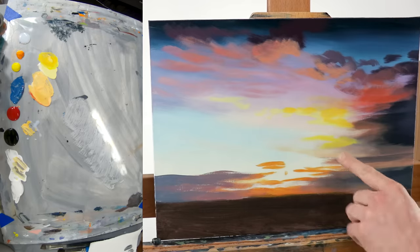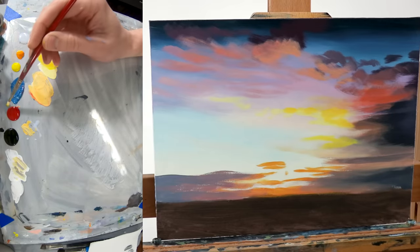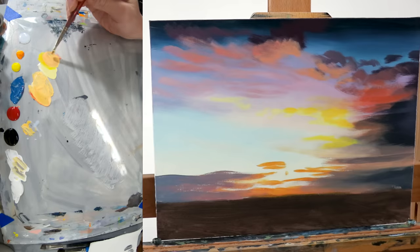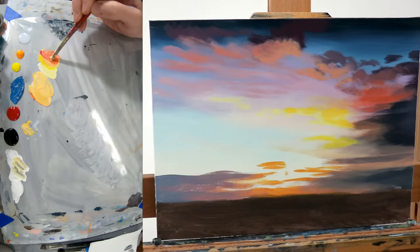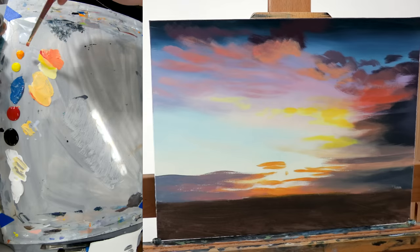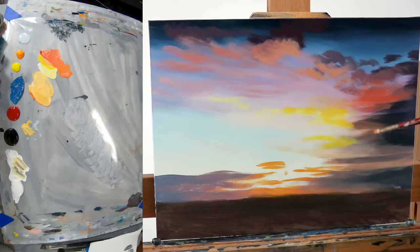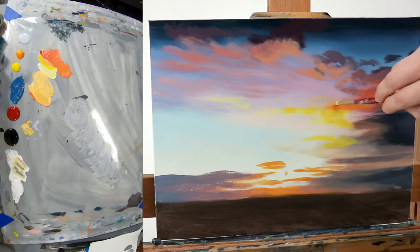Okay, now as I mix this yellow towards some of these darker colors right here, if I keep going, as I said before, it's gonna start to look almost greenish. Because of course, if we mix yellow and black together, if you're familiar with your colors, that'll create a green tone. So we don't want green, we want more of an orange tone. And so you gotta go a little bit more on the red side of things to get more of an orange look. So I'm gonna start with this here. Yeah, something like that I think would give us a decent result.